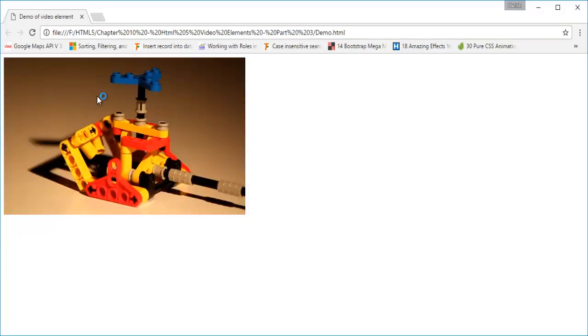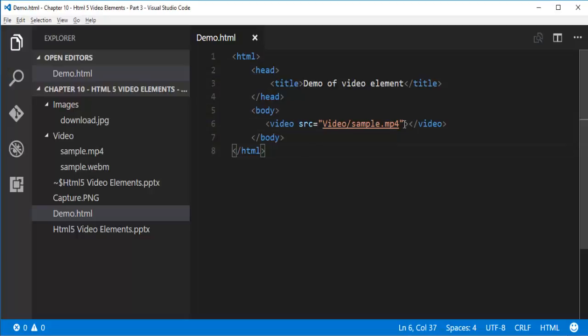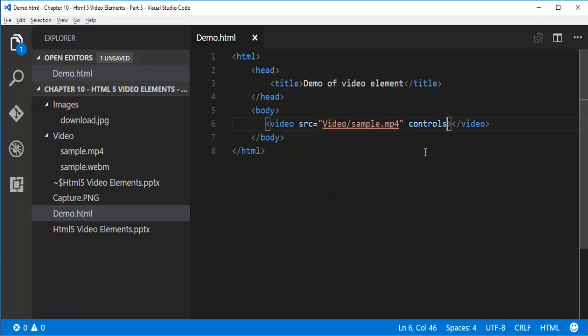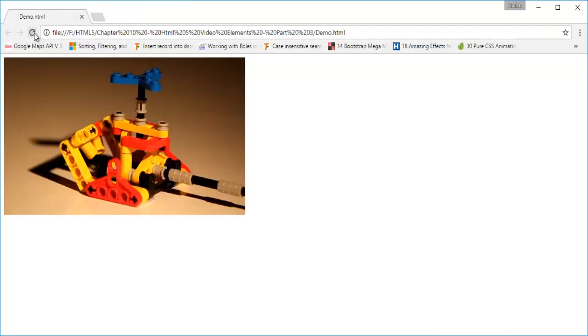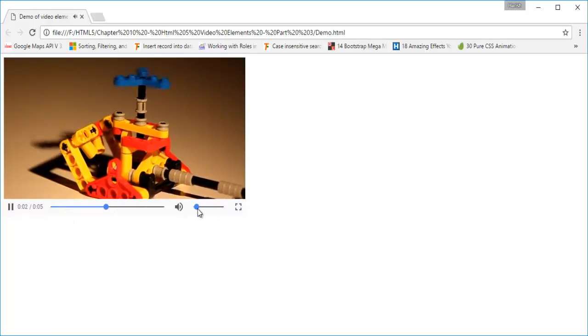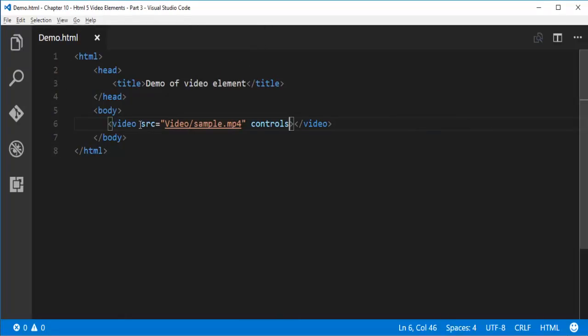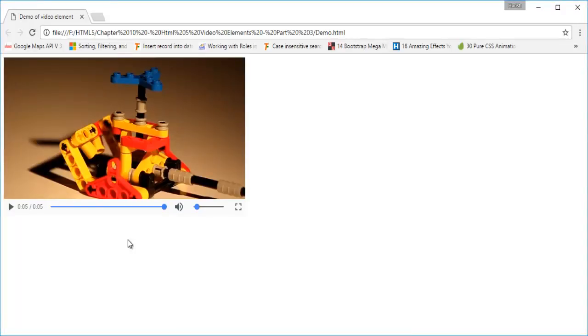Okay, and this works very well. You can observe very clearly. The problem is it's not playing, so we have to add something called the controls attribute here. We're going to learn about attributes very soon. Controls, and let me go back and let me refresh again. You can observe very clearly I can play the video. This is how we add a video tag in an HTML page, and we'll give the path of the video file, and we'll add a controls attribute such that we'll get this type of video element on the web page where we can play the video with the help of these controls.